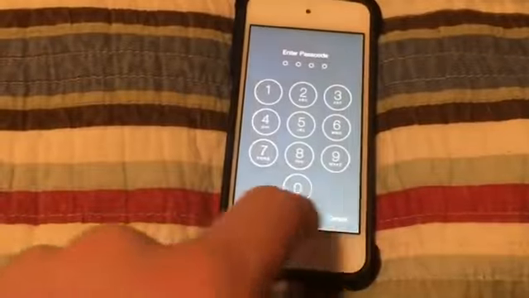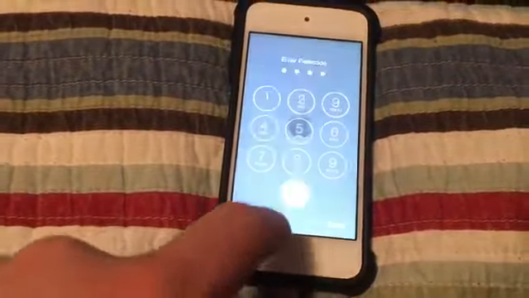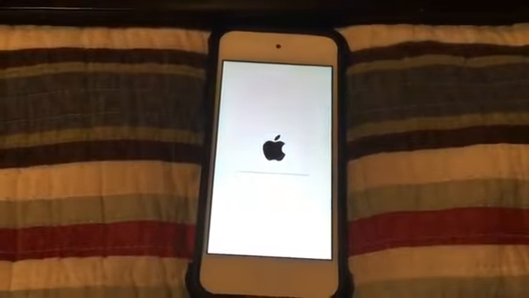Don't be worried if you see the setup screen again. Since you restored the device from a backup, it's just refreshing the information.